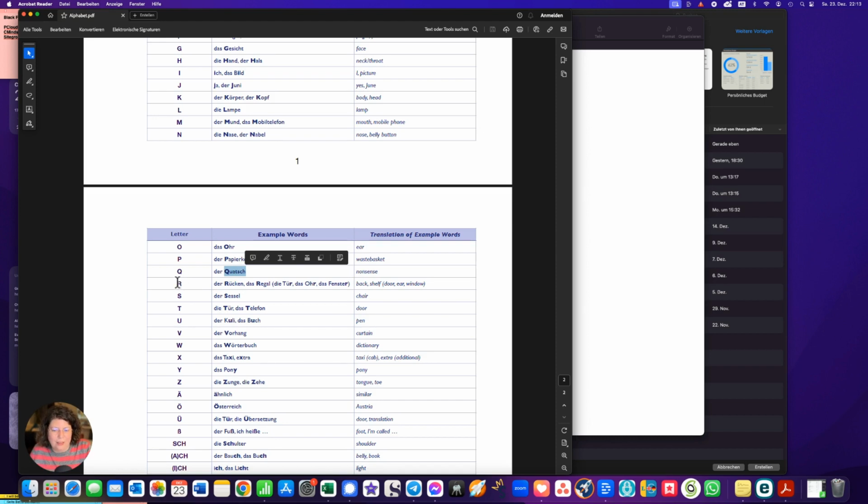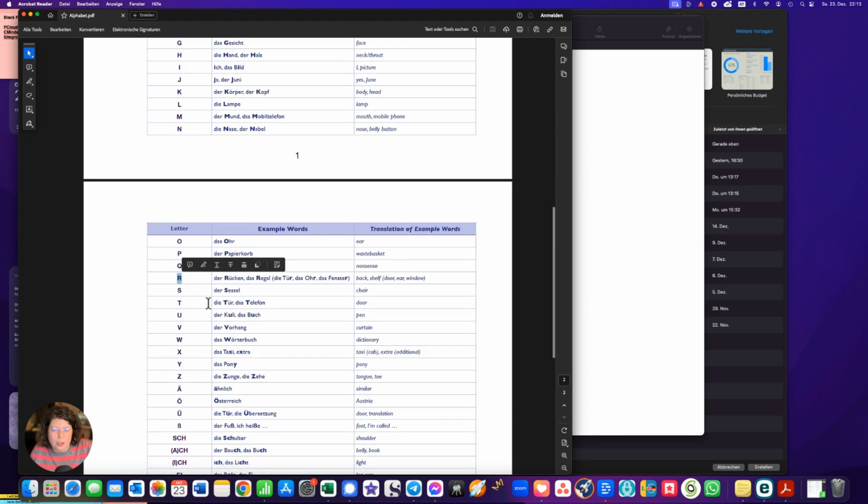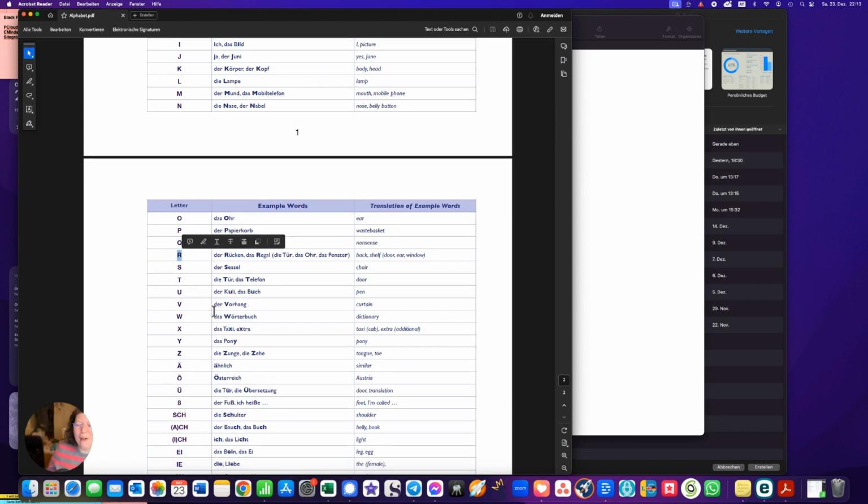R, the letter R, is also one with a lot of variations, and therefore it deserves its own podcast episode. However, I'm just going to give you the main ways of saying it. Der Rücken. So that's probably the one that you realize the most. You don't have to say it rolled. Sometimes my students say that's hard for them, and I understand. For example, English doesn't have this at all. How you can practice, first of all, you don't have to roll it. It's completely enough to say it once. The tongue is just moving once in the back.